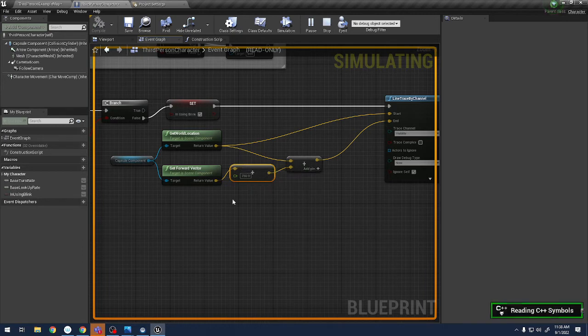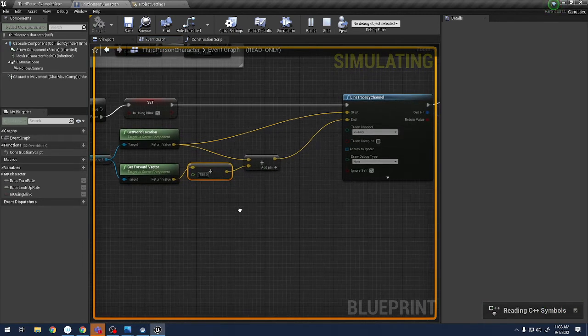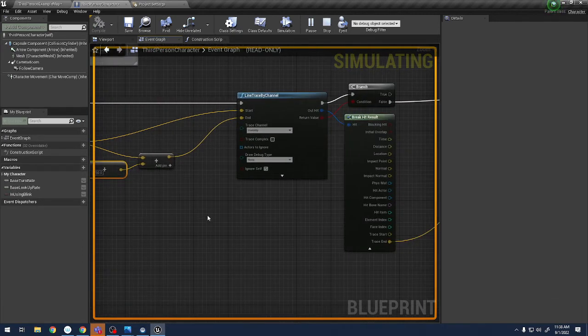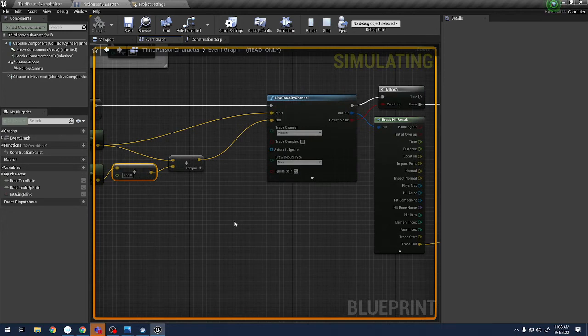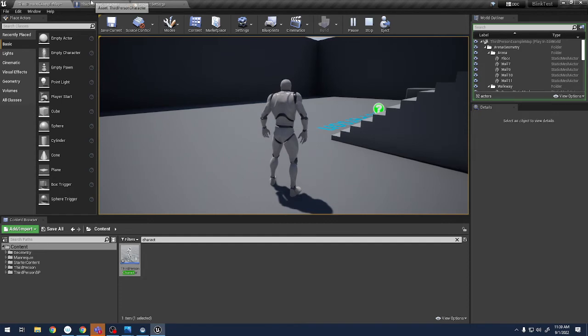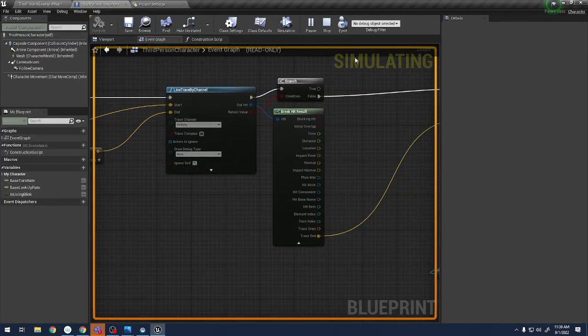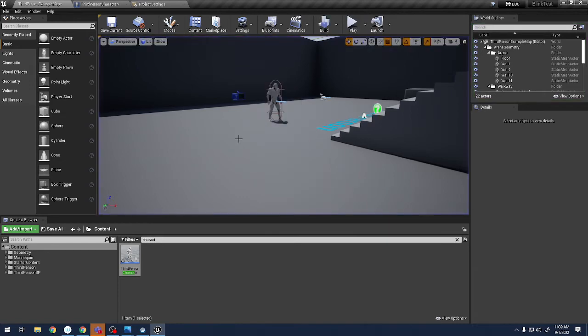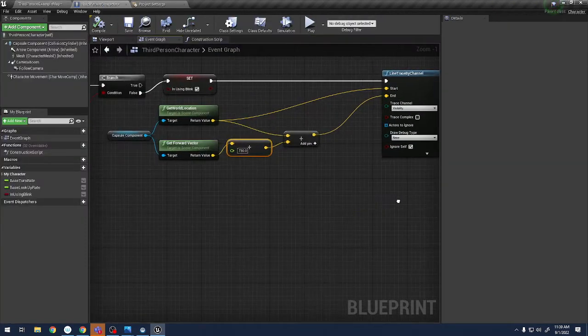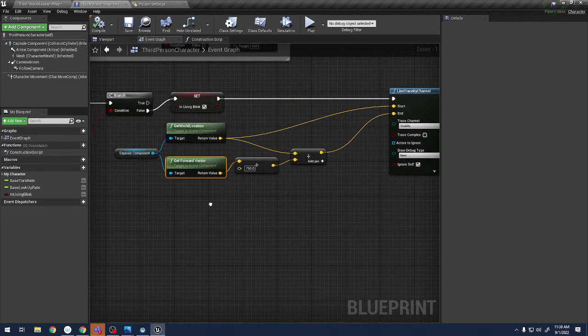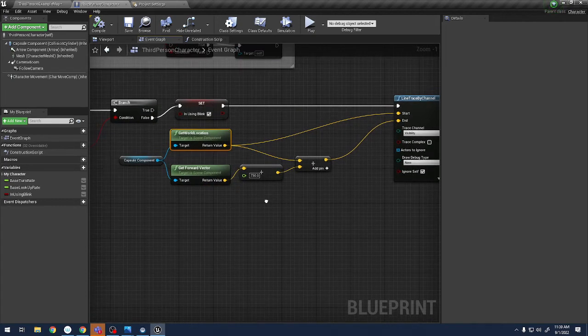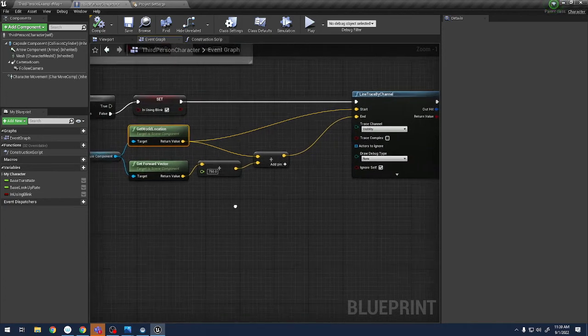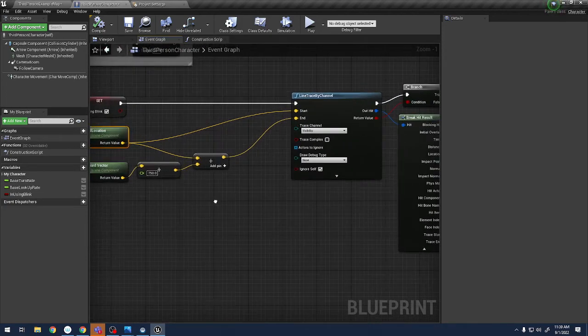You want to explain what simulating is? Yeah, see at the top it says simulating? Oh, it's because I'm still in the... Yeah. Okay, so if you're looking at your blueprint and it says simulating, there's this big yellow box. That's because you forgot to exit out of testing and running the thing. And it's showing what's happening in real time. If there's a problem while it's simulating, it will also show it.